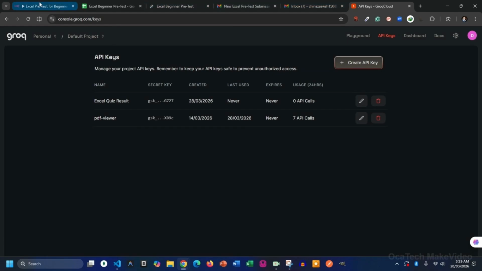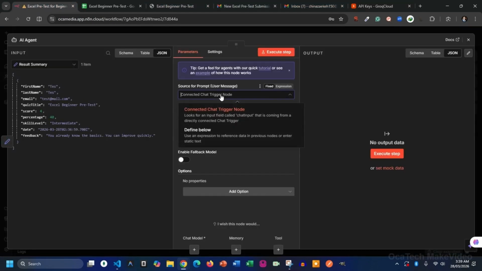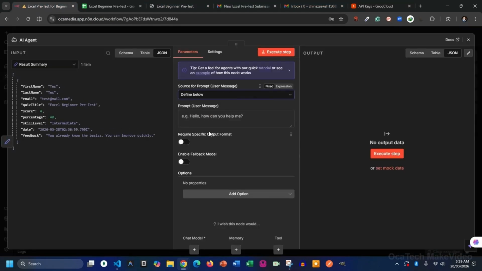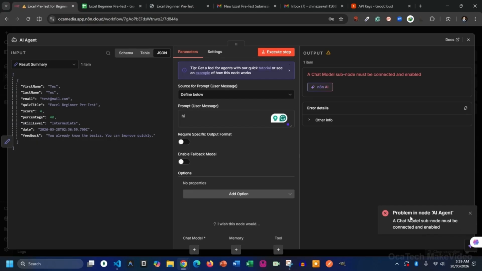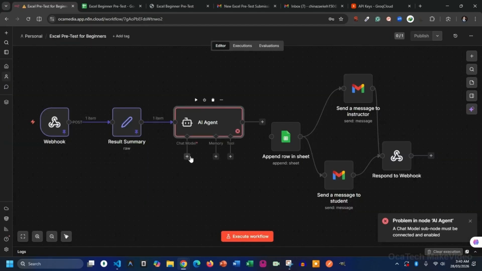Then go back to our workflow, source of prompt. I'm going to select define below so that I can define my own prompt here. For example, if I say hi, if I execute, there is an error, problem in node AI agent model. So what I'm going to do now is go back and select this one that says chat model.